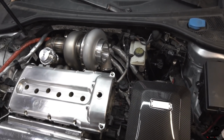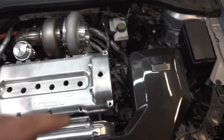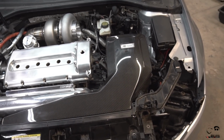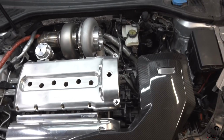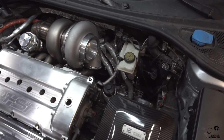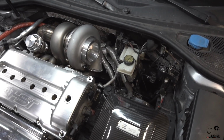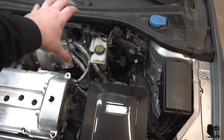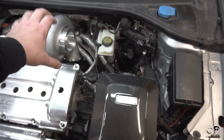Pie cuts, 5-inch, for the turbo on the inlet to reuse the Integrated Engineering carbon box, which is pretty cool. So yeah, let's get started on that. I got a bunch of 5-inch pie cuts that I ended up picking up from a couple of different places. And I think enough to pretty much make it so this way it just kind of sits in this intake.